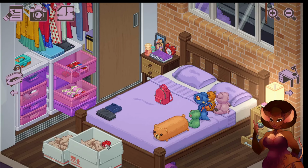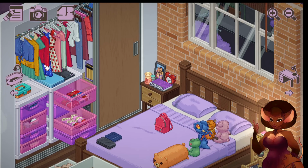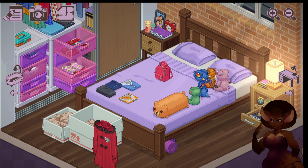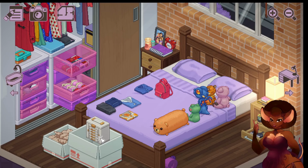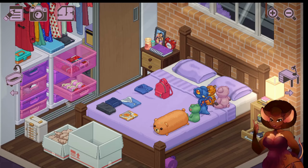Okay, yeah, these are pants. Oh! I love the crop top. That is absolutely adorable. I love it. Oh, but, nah, sorry. Crop top, you gotta go. We're hanging up the coat. Makeup kit? Oh, maybe it's an oak chest. Let's close these. Oh, get out of there. Close it. Thank you.